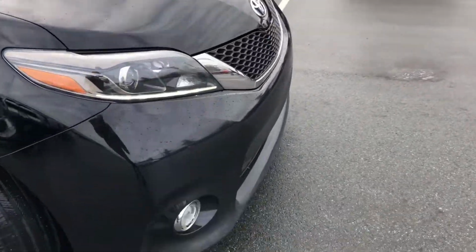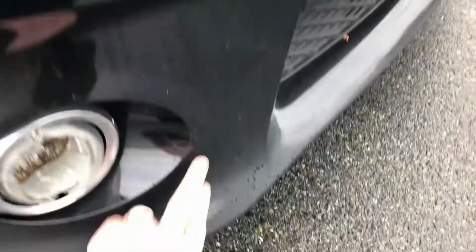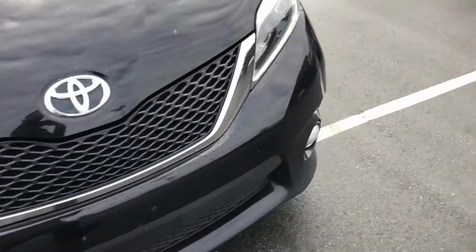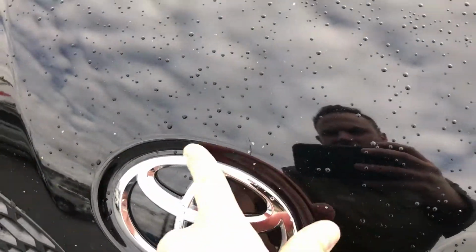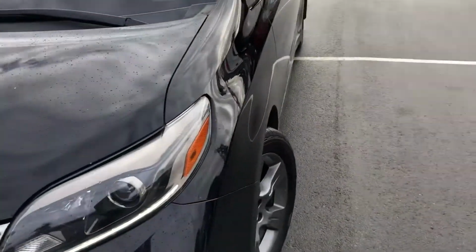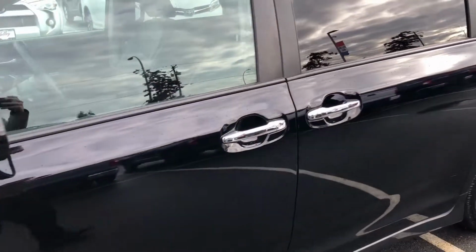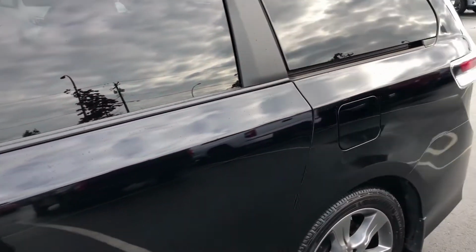We do have a front bumper here that's just from normal wear and tear has faded some of its color there, some of its shine, so we're going to have the bumper painted to repair that. Does need a fog light as well, which we are going to be having replaced. And we have some rock chips on the hood here that we're going to be touching up as well. Again, it's just come out of detail, and we just want to show you the van before everything's all completed, just so it was online right away for you to view.